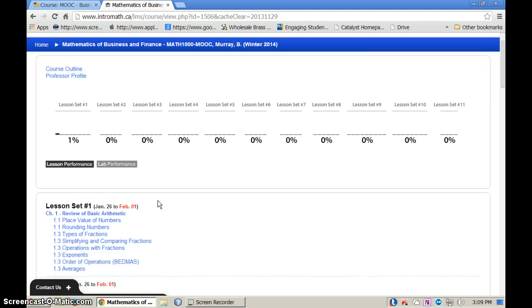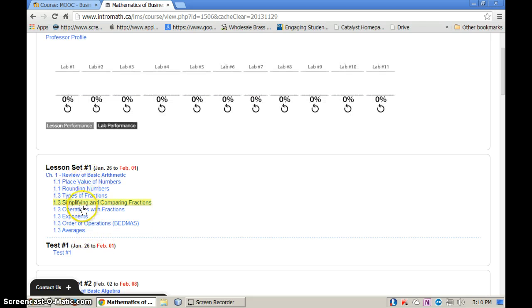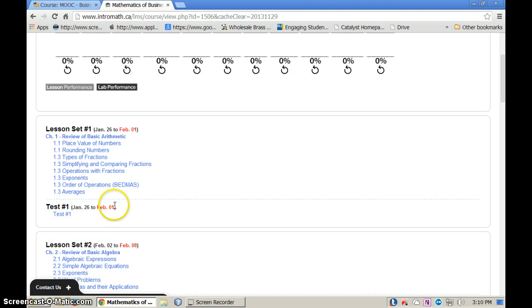As we go down here, you'll see what they mean by lesson set. This is a set of lessons. Again, it's a review of the basics. We're not getting into anything too rough in the first part here. But you can pick and choose those basics as to which ones you feel you need to brush up on. And then at the end of the week, when you've gone through, or maybe you want to do a couple of these in 1 week, it really doesn't matter. You can work ahead.